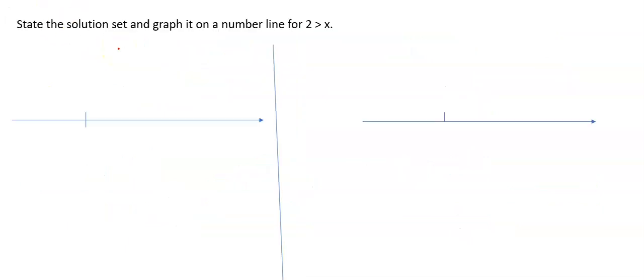Now let's look at an example. We want to state the solution set. A solution set is a set notation. For set notation, all we need to do is put this in. Whatever they give us, we put curly brackets and write down the variable. In this case, the variable is x. So I'm going to write down the variable and draw a line to separate the variable and the condition for the inequality. All you have to do is copy this and put it in here. And normally we always have x first. So we say either x equals 2, or x greater than 2, x less than 2.